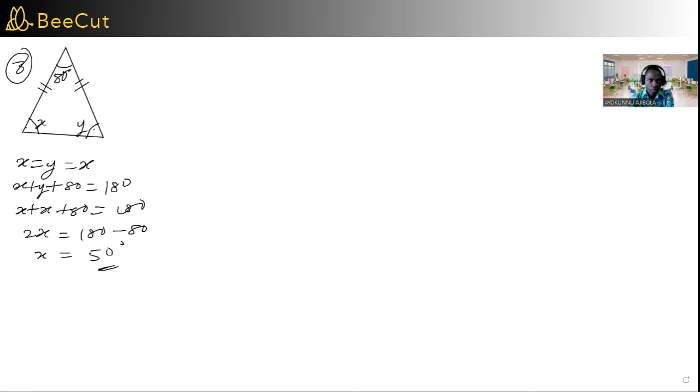Okay, the next question, I have another question here, which is number 4. It's another triangle. And look at the type of triangle that is. Okay, I have this combined triangle. Let me see this one. This is like a combined triangle.